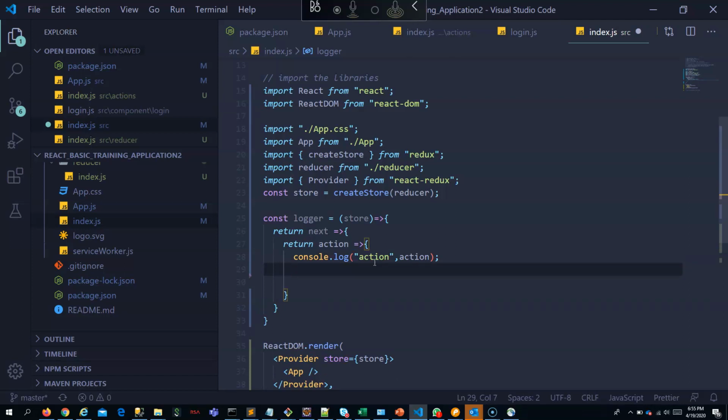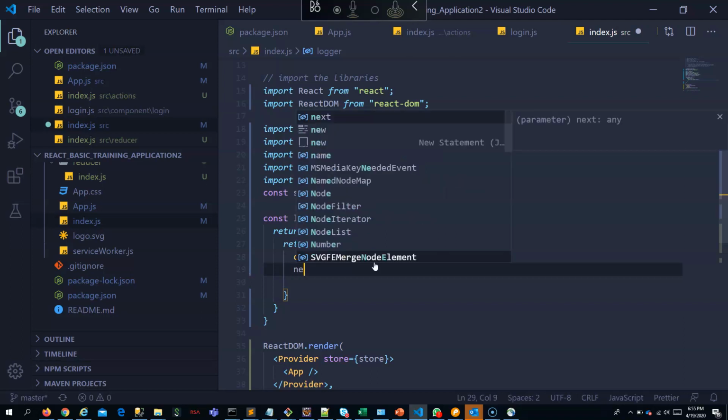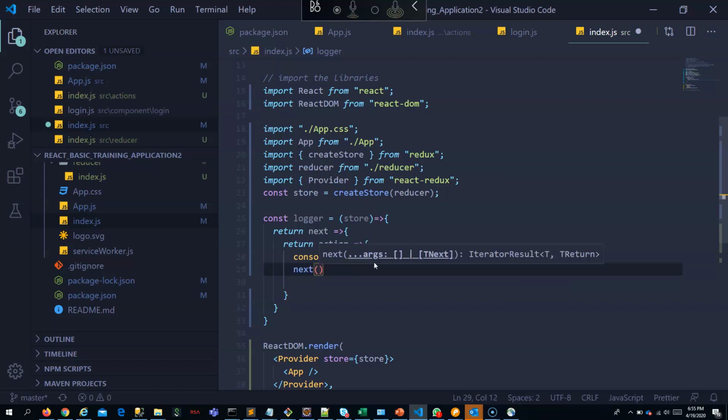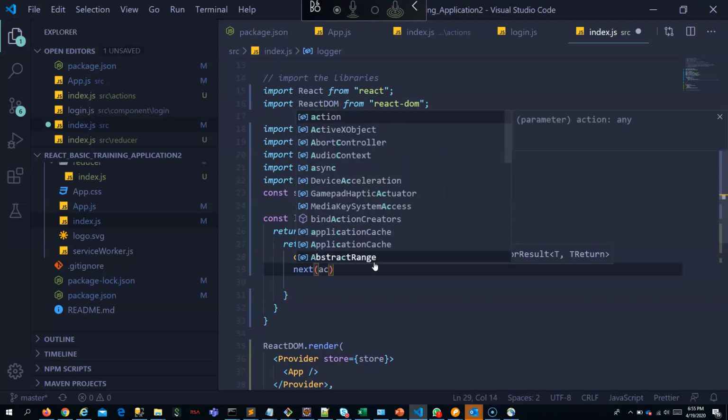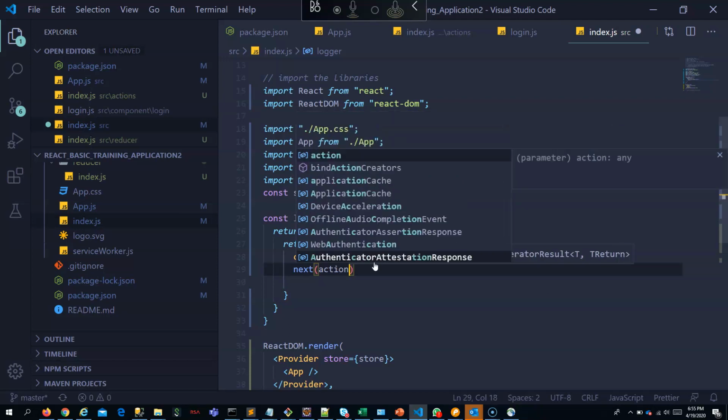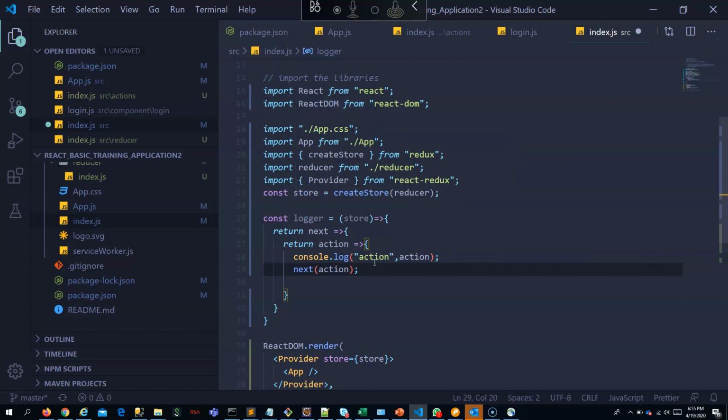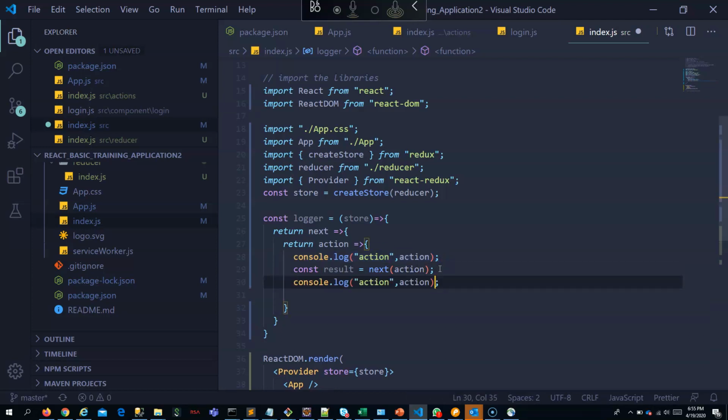Now I have just printed the action, and I will allow it to move to the reducer using next and the action, and it will return a result. I will also print the result for you. The result is nothing but the state which was returned from the reducer.